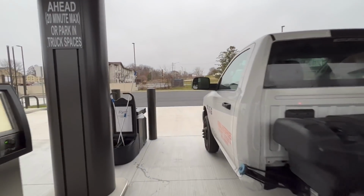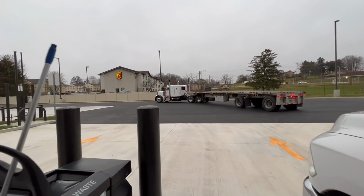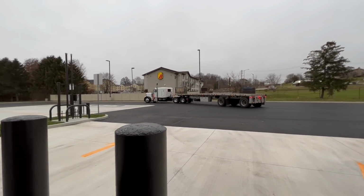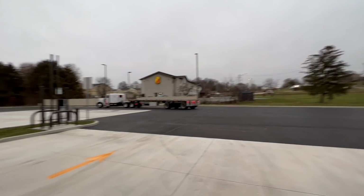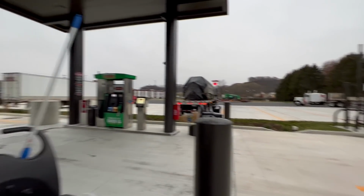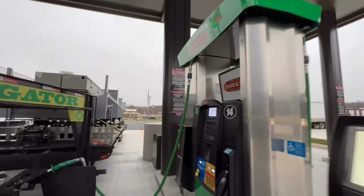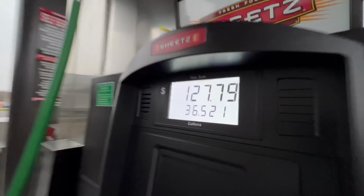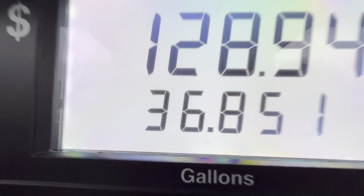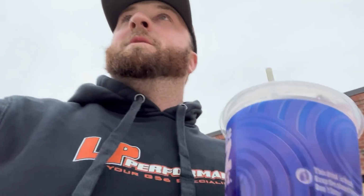This truck sounds good. One day, young grasshopper, one day. All right, let's get to fueling. Let's go, Brandon.